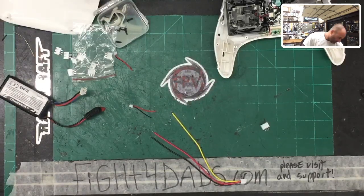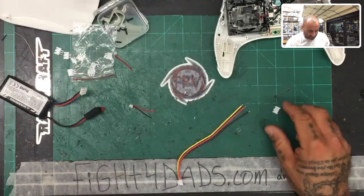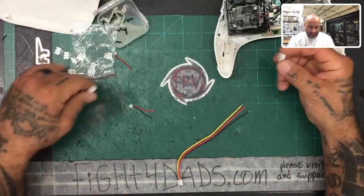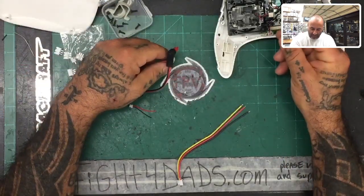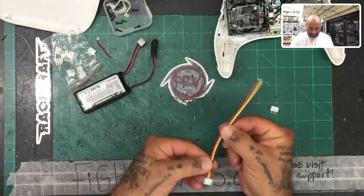Okay. Now you can do this however you want. This is how I'm going to do it. I'm going to crop these off because I want to use these ones instead. And so what we want to do is give this an outside plug here, and then we're going to connect this to these, right? Okay, so let's just go ahead and do that real quick.